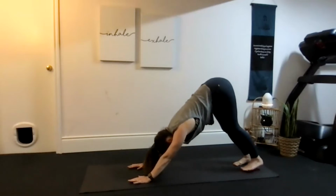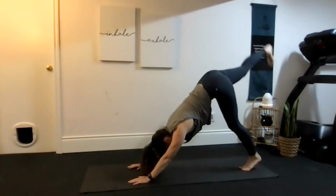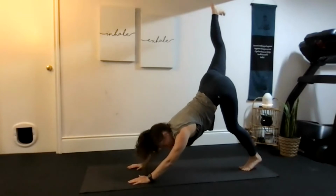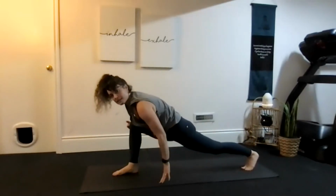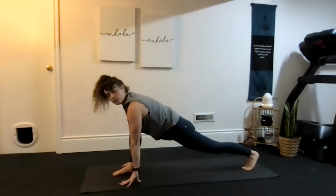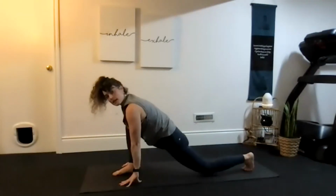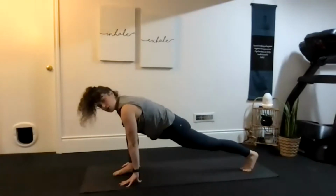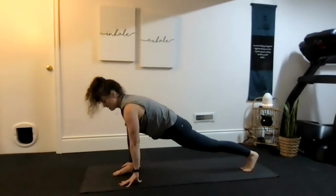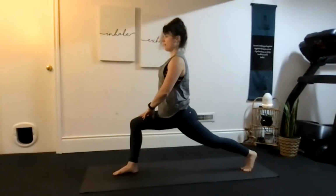Preparing for crescent lunge. We can kick our right foot high to the sky and then bring it forward between our hands, helping the knee get there, so a knee above ankle. If anyone's more interested in keeping hands on the ground today, or you can keep your left knee on the ground, repeat runner's lunge. Otherwise, your left leg is straight. We can come up onto our thigh.